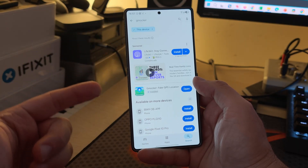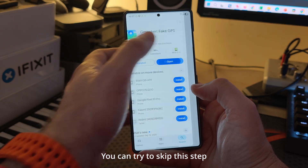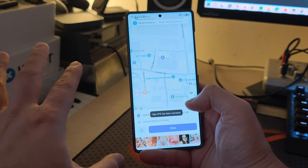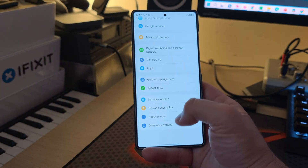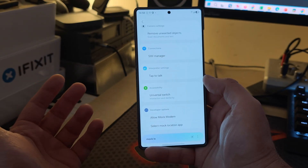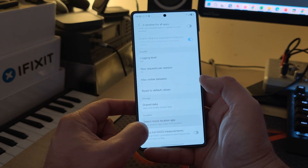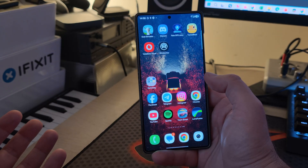The Gmoker app allows you to set a fake GPS location and it is free. Open the app and go to somewhere in the UK, then follow the guides to set your location to UK. Something very important: you need to go into Developer Options. There will be an option called Mock Location — search for it, select 'Mock Location App', and make sure to select the fake GPS location app.